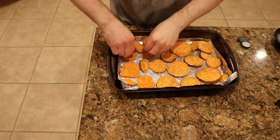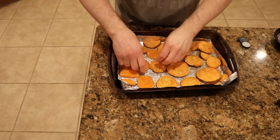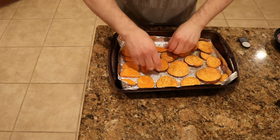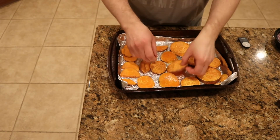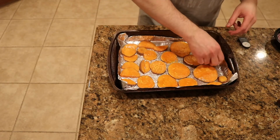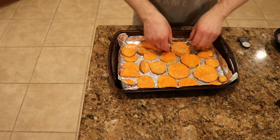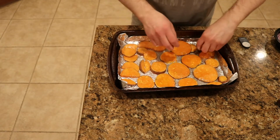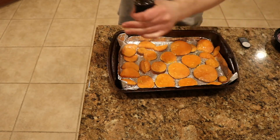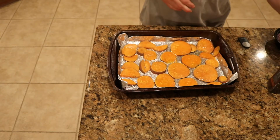Not that hot, as long as you don't touch the metal or aluminum. You can always use a fork. Already. A little drizzle of, just a little more pepper. Skip the salt. And it goes back in the oven for 10 minutes.